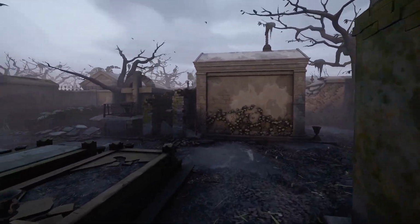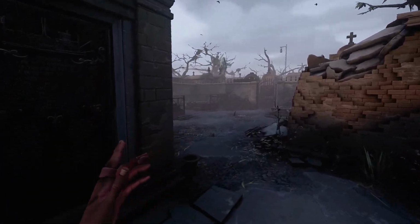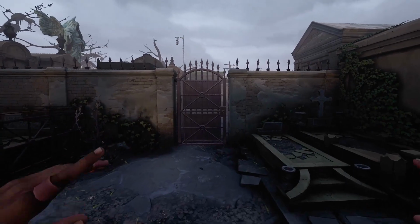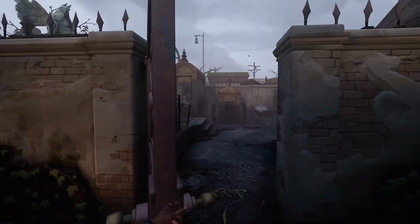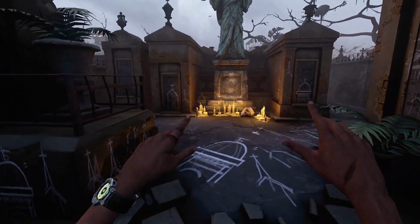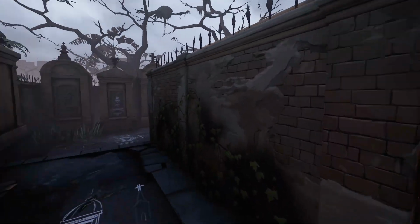I've gone ahead and tuned up the game a little bit. Someone mentioned that it was a bit dark, a bit laggy, so I've gone ahead and reduced the shadows, some of the textures, just to make the game hopefully run a little bit smoother. And I recently buffed up my monitor a bit. Nvidia has this weird thing where you can activate full color mode and get a lot more colors and saturation into the picture. So hopefully this means that the game will look a lot more realistic to what I'm seeing inside of the headset. And I think that these areas here that were a lot darker before should hopefully now be a lot brighter. That should overall make the experience a lot better, especially when we're going into those buildings.